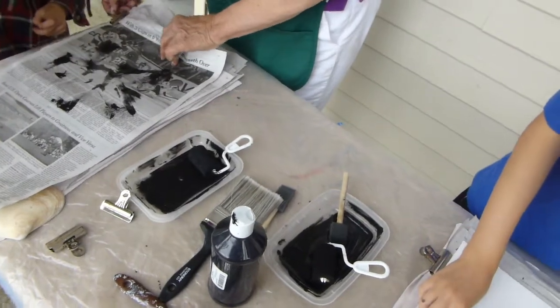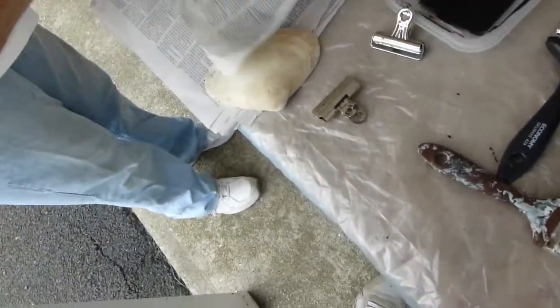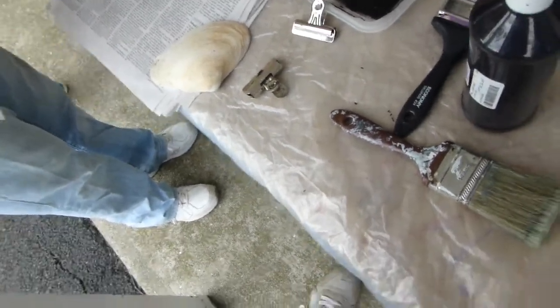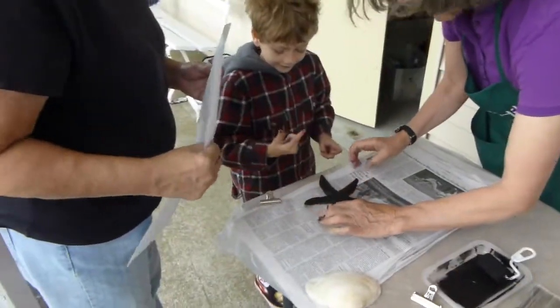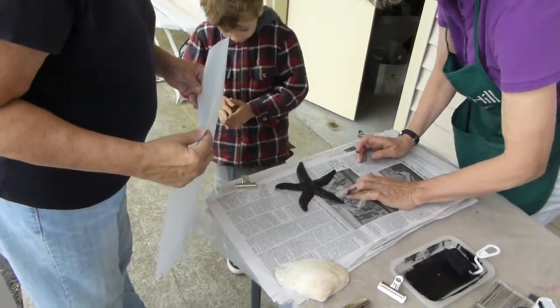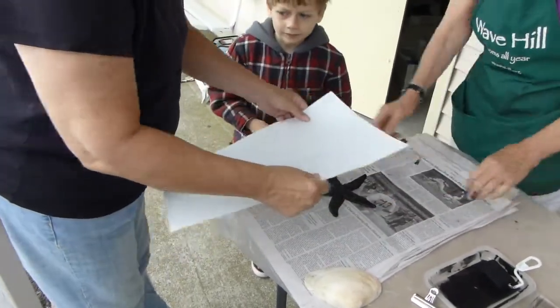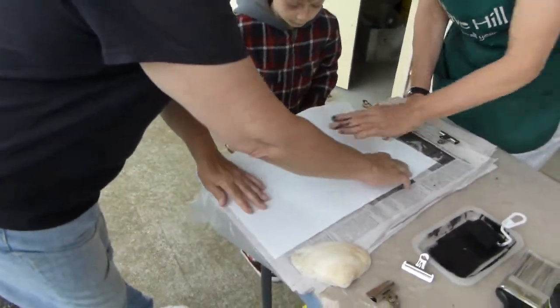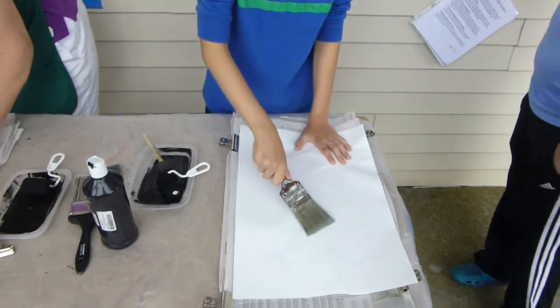Nice. Okay, we're going to move. Now we take this away. Can you hold it? Put him back. Okay, that's okay. I think that's fine. Look what Nicholas is doing. Fish printing. And Nicholas, put your hand right down on top, lightly, not too hard.